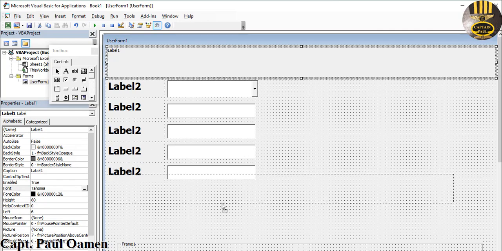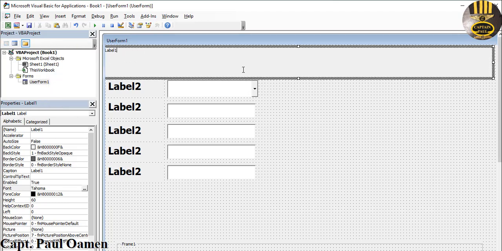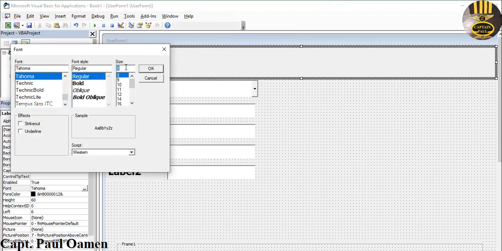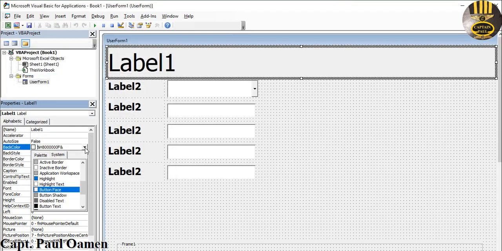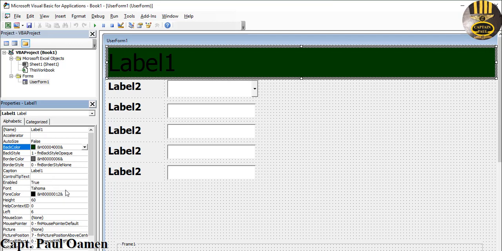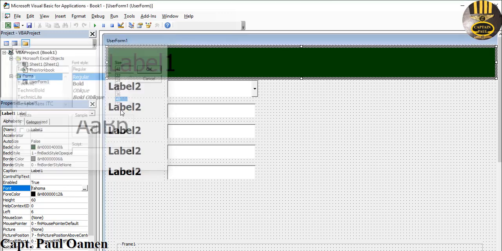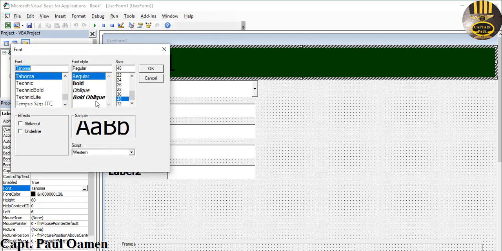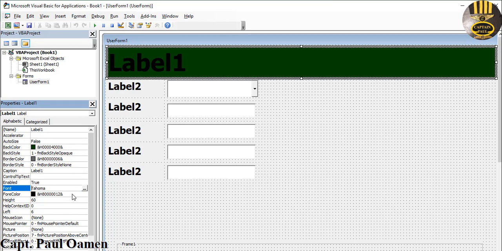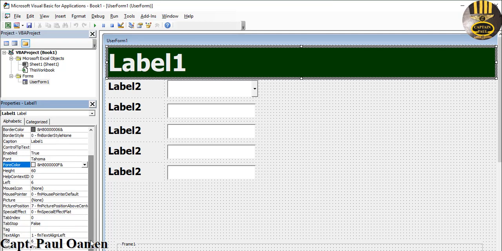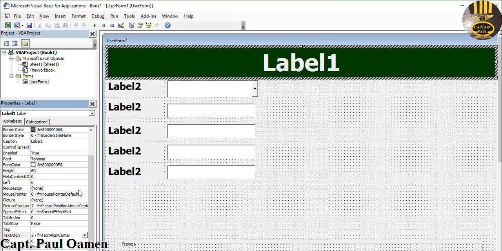Okay, so let's increase the size of this label as well to about 40, maybe 48. There we go. Change the background color of that to green. And the font, I'm going to add something light to the font. No, it should be bold. Fonts, let's add something lighter. Okay, this one is fine. Button face, and come right here. I'm going to get it centered and change the text content on it.